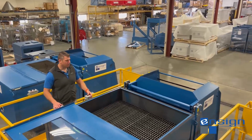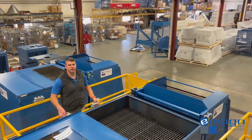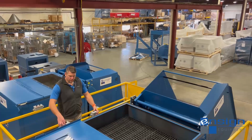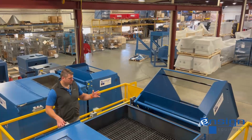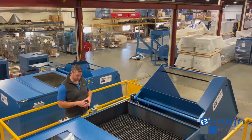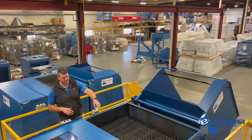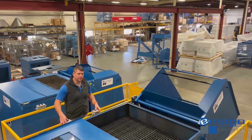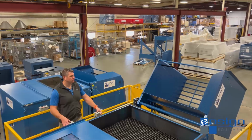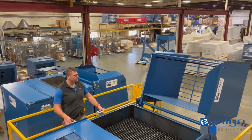So you can see I can't make this go up or down without also the second hand position. If I were to let go of either one of them, it stops. So there's really no way that an operator is going to be able to have their hands in a situation trying to get contaminants off the grate. They're going to need to have both hands on the buttons to make the machine go up or down. We'll rotate it over here just to show you an example discharge.